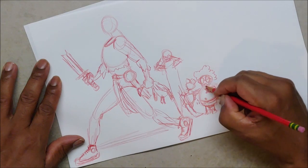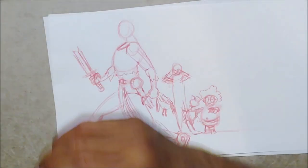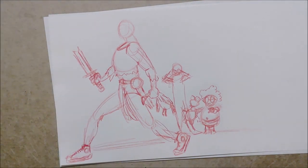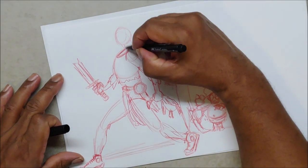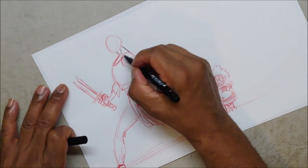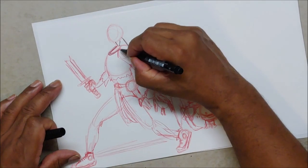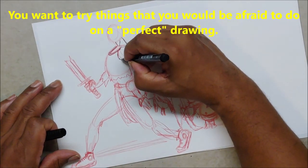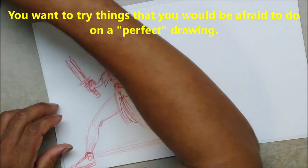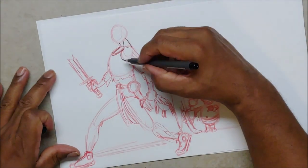What's that? So at this point, let's just ink this. Let's have some fun inking. So we'll grab an ink pen. We're going to ink this a little bit. And as I say, it's not going to be perfect. It shouldn't be perfect. You're just doing it to play. And get a bigger pen here. Let's try this one because it's not perfect.